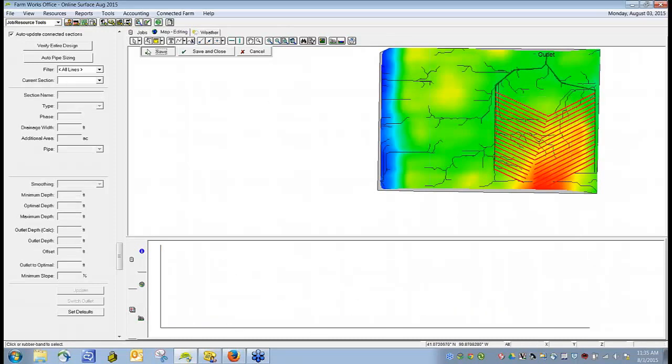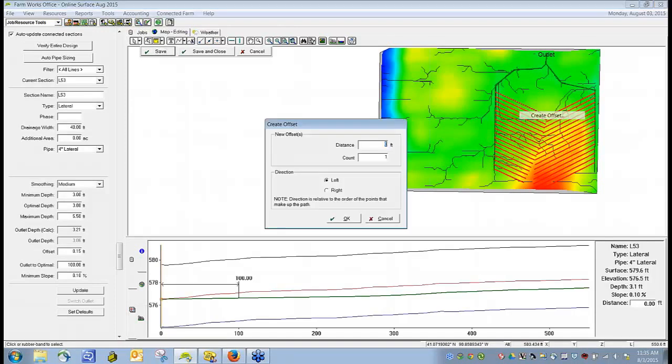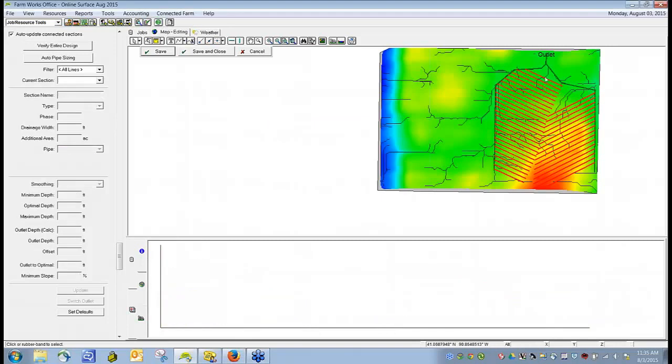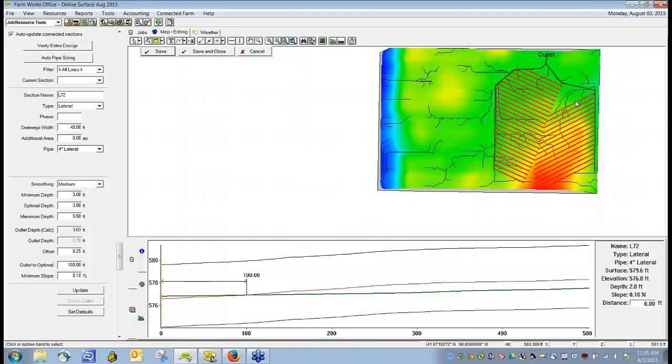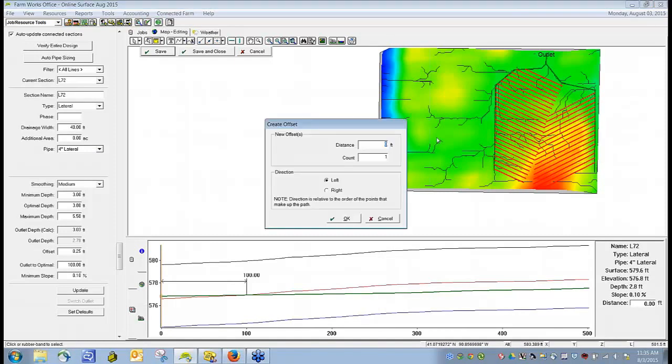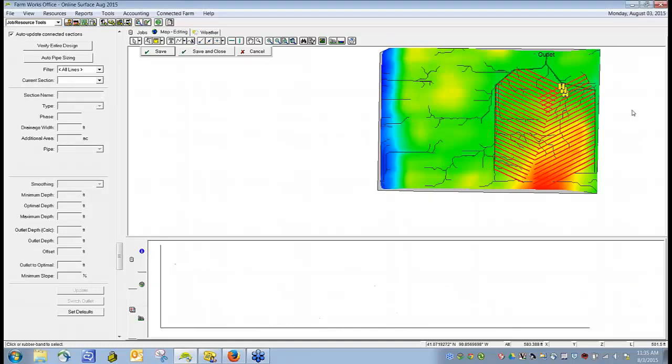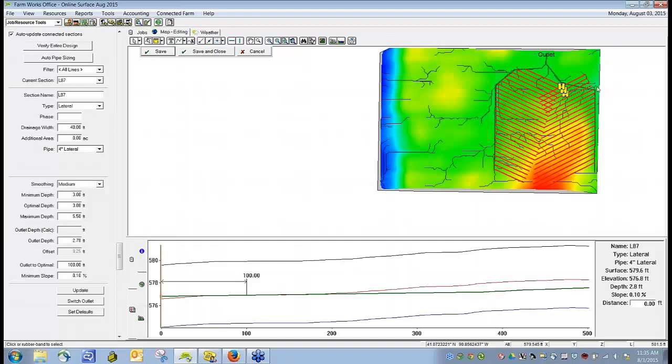Actually, I'm going to hit my save button again, and we'll create some more offsets on this line. We'll go 40 feet, and let's do about 8 more of those, and we will go to the left. So we finished putting those in that direction, and then we can do the same thing here on this end. Create offset 40 feet. Do about 5 of those to the right. Now we've extended those on as well.